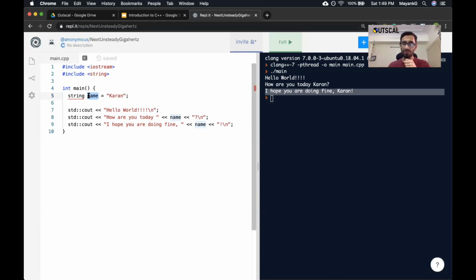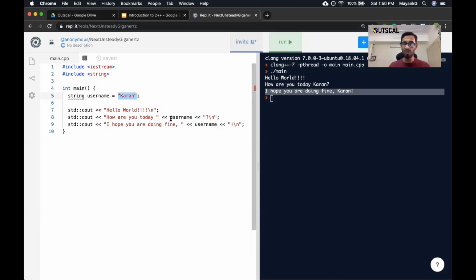Typically you give the variable a name to identify it. Here the name of the variable is name, but imagine you can call it username instead. Let's just call it username to avoid any confusion, and we'll replace this with username. So here the name of our variable is username, and its value is the string current.